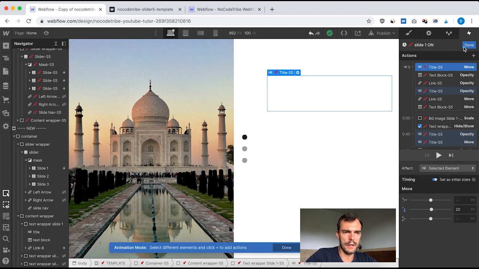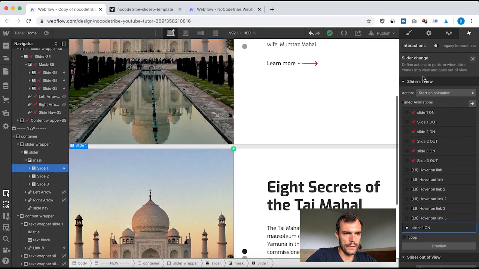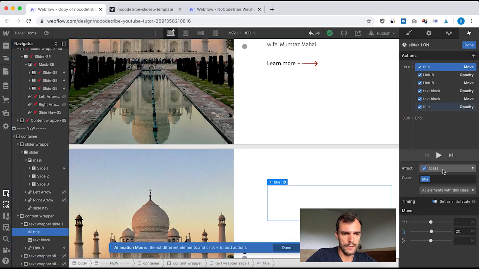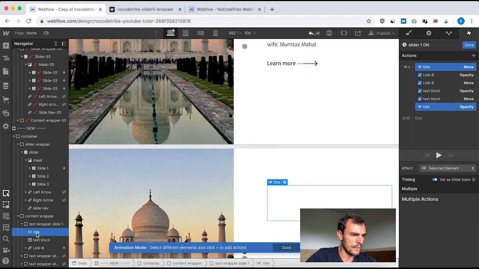So to do this, I need to change. Here I go back to my slider 1 on, sorry. Here you can see it's the class, so I need to change all the steps from class to selected element. So I'm going to select my title here and opacity here with the command button and select element here.